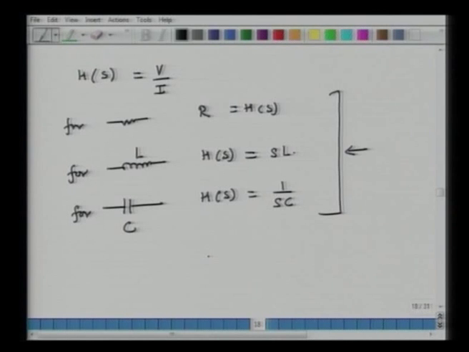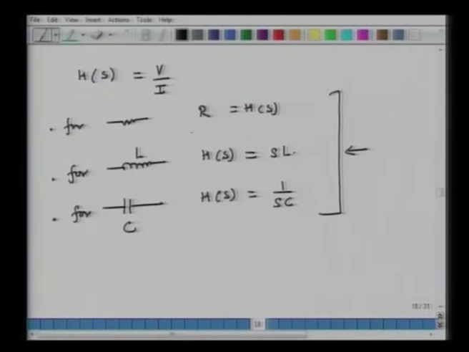So those transfer functions were for what, sir? So the transfer function for these three elements is basically the ratio of voltage across the element and the current going through the element, not through the whole circuit. If I take the ratio of those, then I get these values. So they are the ratio of complex voltage and complex current. So a transfer function can always be complex because they are ratios of complex entities.